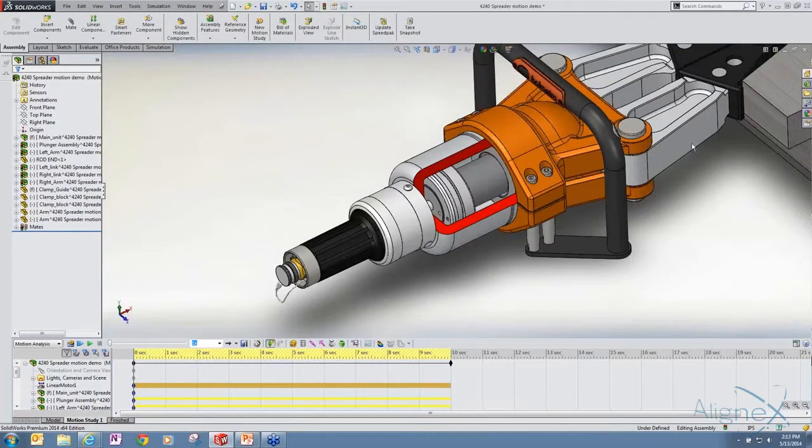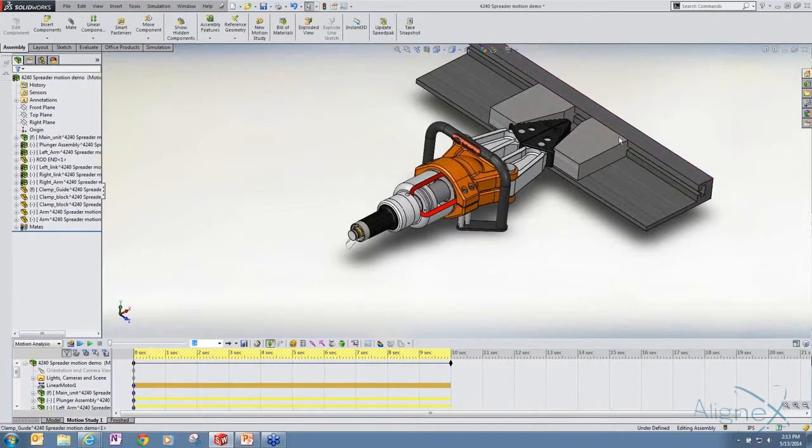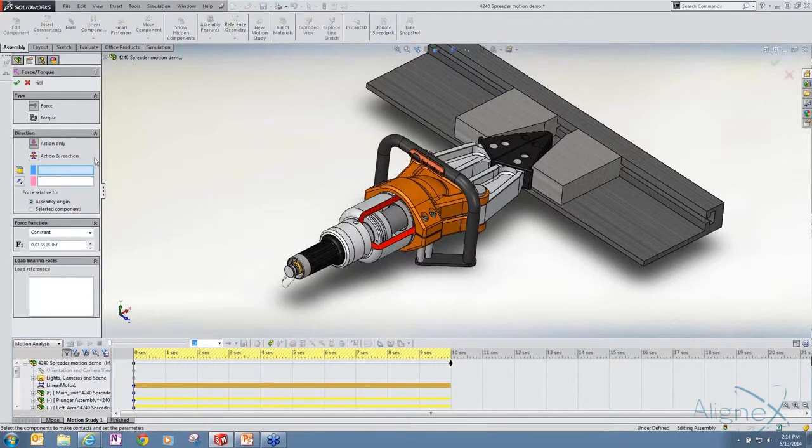And then the next thing to do is to add our testing apparatus forces. Okay, so this spreader needs to be able to spread apart a force of 4,500 pounds, kind of acting on each side. So to add an external force to this, we simply choose the force tool here.